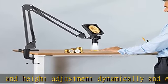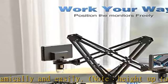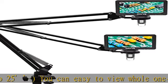Third place medal: effortless installation. Hayve microscope arm stand sets up easily and can be attached to your microscope in just 3 steps. Step 1, affix the clamp to your table. Step 2, attach the bracket arm on the clamp.